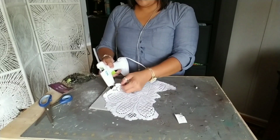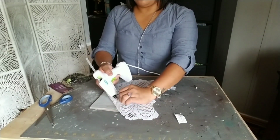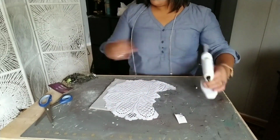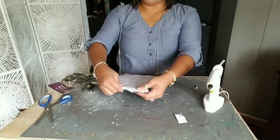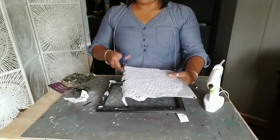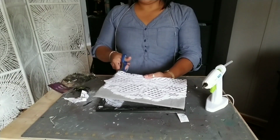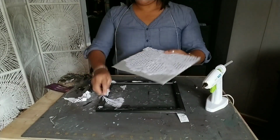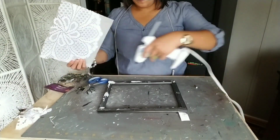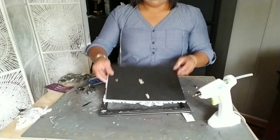And you can cut it smaller. I mean, I could have easily cut this one smaller, but I wanted it to fill most of my picture frame. So again, you can fold the doily back and just insert it into your picture frame. Or what I did was just cut the excess pieces of doily from all the corners. And I added a little bit of glue on each corner of my picture frame and inserted the backing back in.